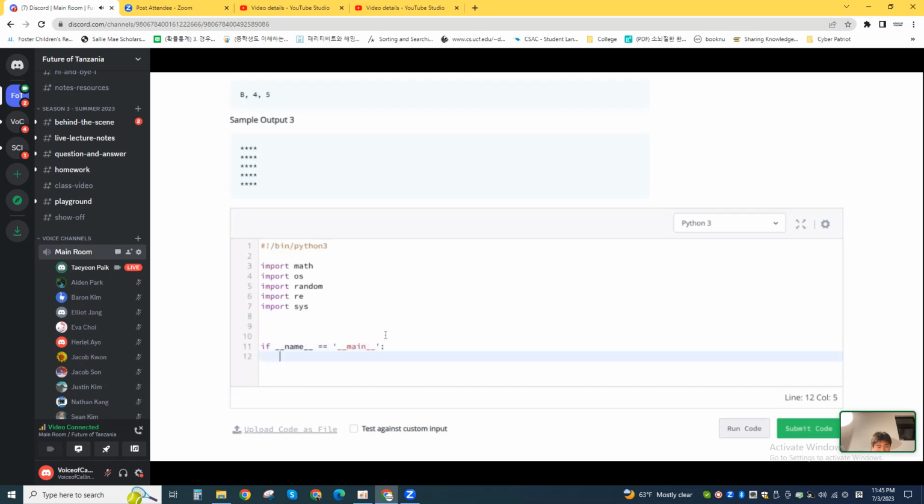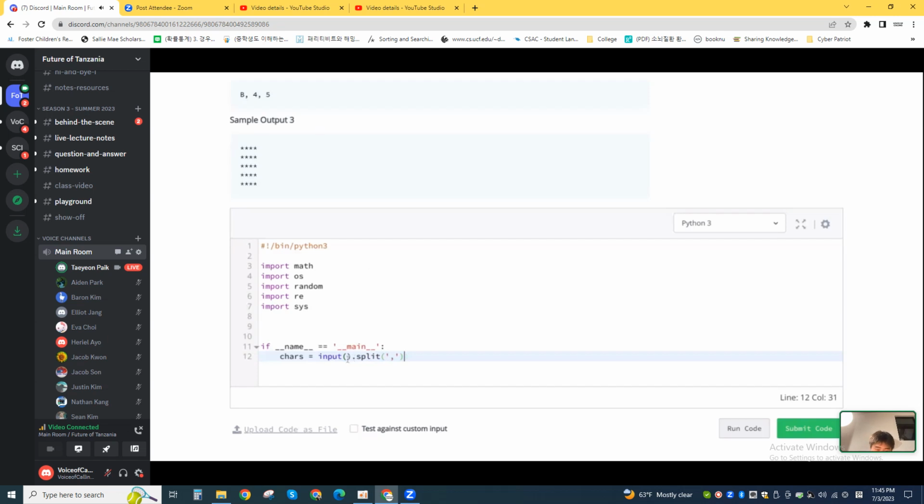Okay. So I'm going to start coding the solution. So the first thing we want to do is we're going to take the input and then we're going to split the input using the method by the comma.